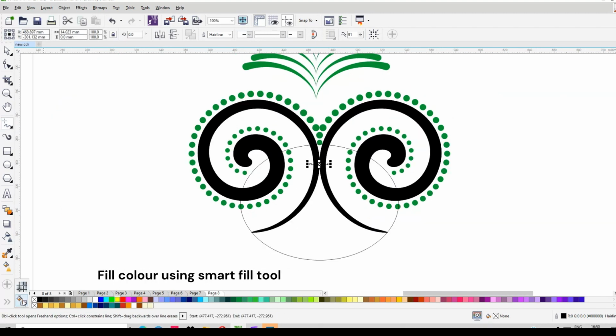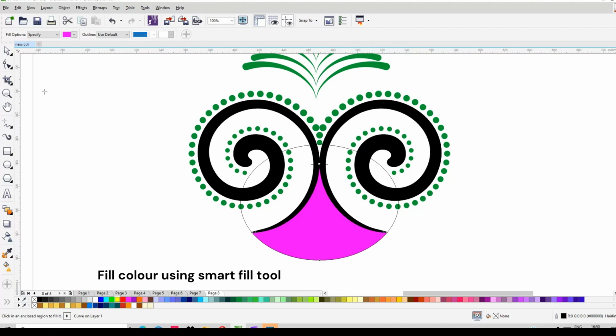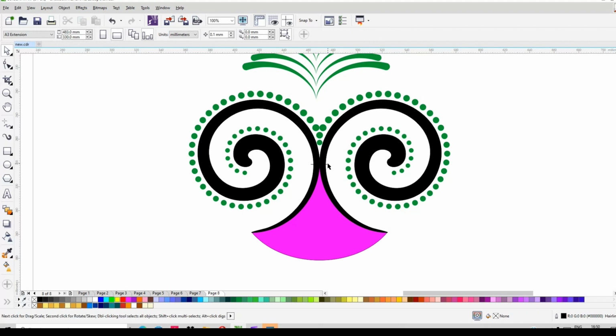Fill color using the Smart Fill tool. Weld these objects.